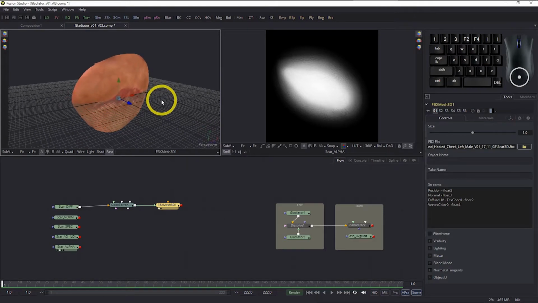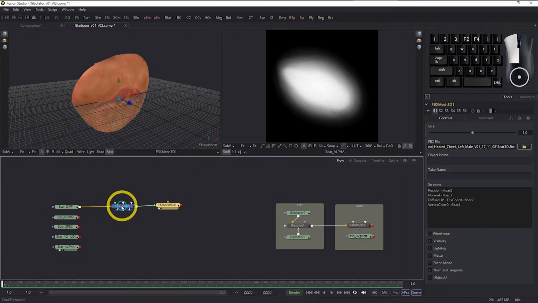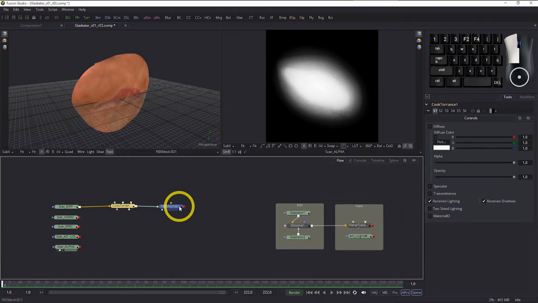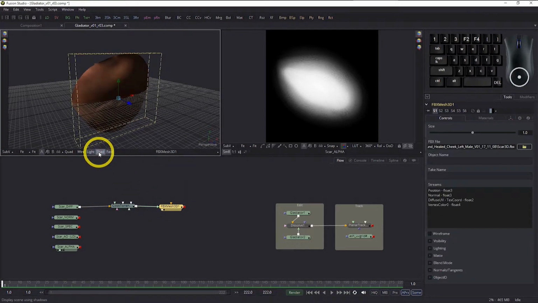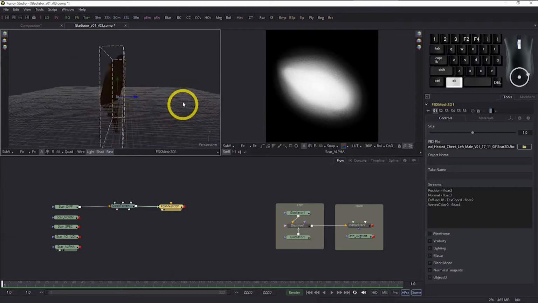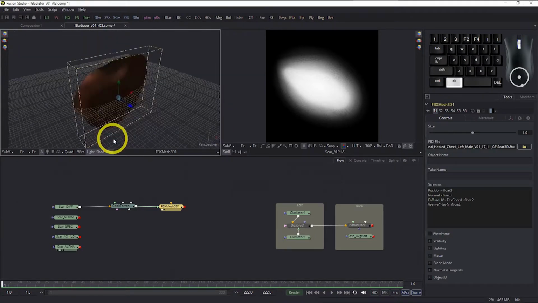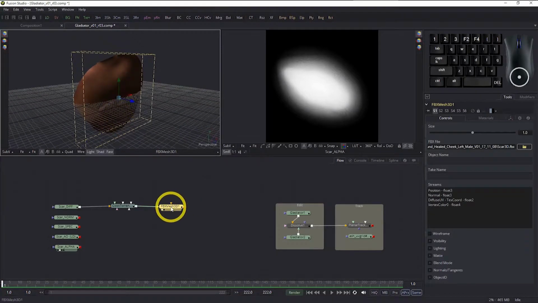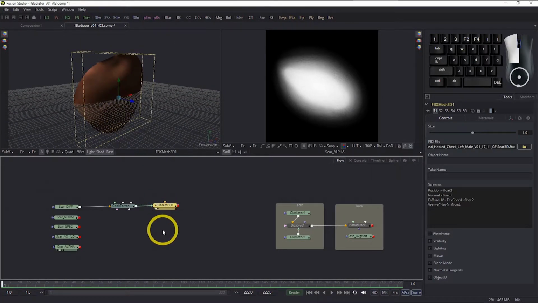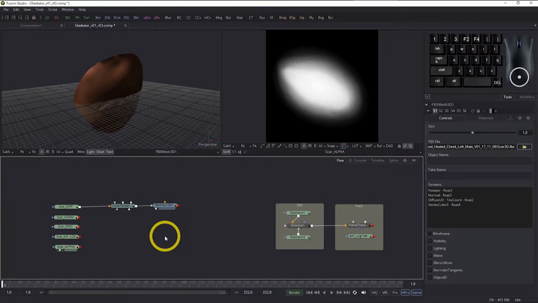So now you can see it looks a bit different with the base diffuse in there with no lighting, but that's what it currently looks like. If we want to see it shaded, we can turn on shading, so let's do that. Now you can see that with its shading it's going to look quite strange because we haven't got any lights in the scene, and we do need some lighting really for this to work properly. So let's bring some lights together. To do that we're going to need a light source and then a Merge 3D node to bring everything together into one environment.